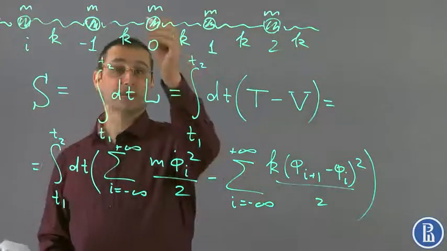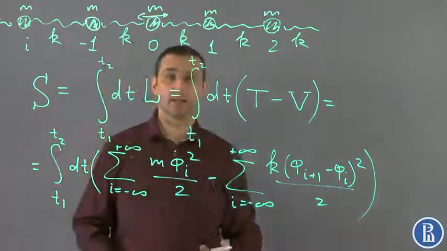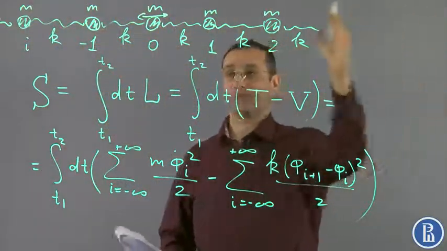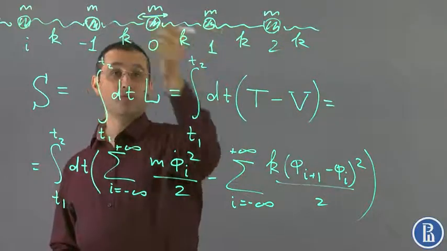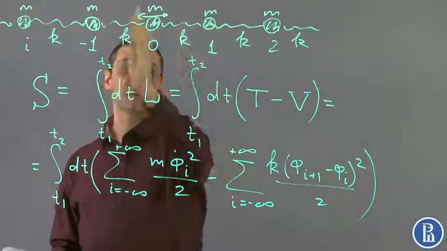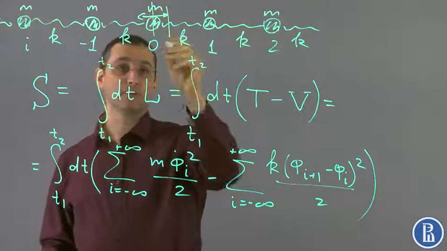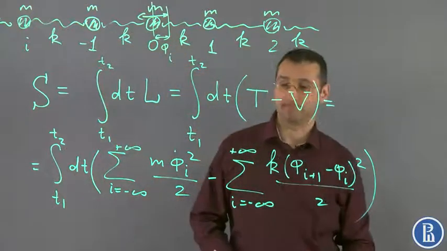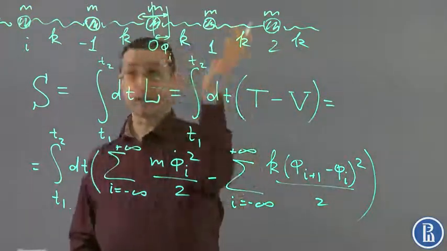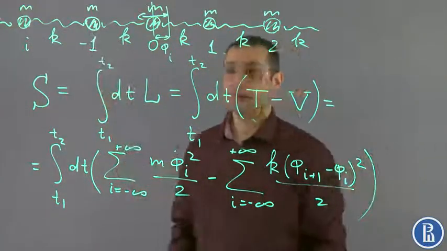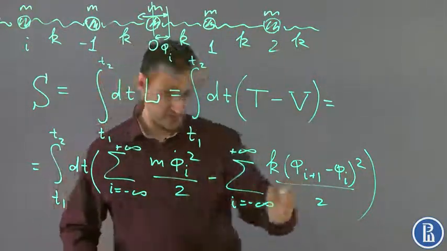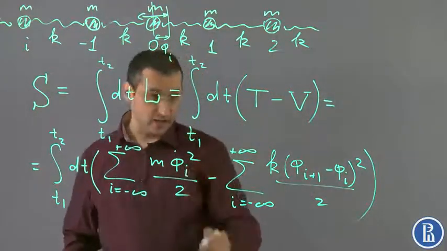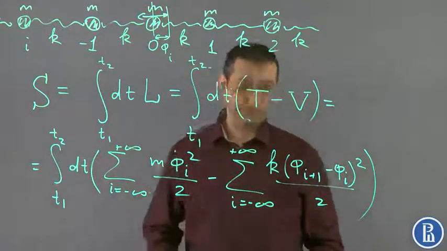Phi is just displacement. So in equilibrium, particles are positioned at equal distances from each other along this line. But when we move one of the particles in one or the other direction from its equilibrium, the displacement from the equilibrium we call phi I, where I is the number of the particle. If we moved one of the particles, they start to shake somehow. There are waves running. So we are going to describe these waves with this discussion, which we are going to conduct. They are changing in time. So that's what we get.